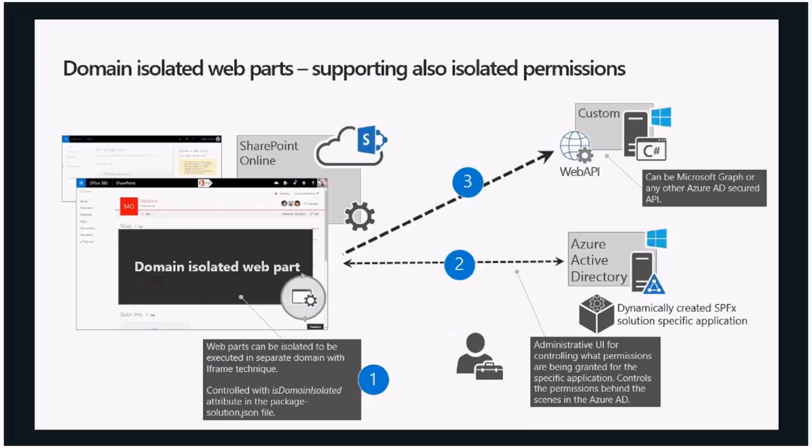So what happens in the background is that we are automatically, dynamically creating an Azure AD application for all of the solutions which are getting installed, and then you're able to go to the central admin of SharePoint Online and approve those permissions. So the central admin UI will understand what the functionalities and solutions are, and whether there are solutions which require unique permissions or permissions across the whole SharePoint functionality. So a really cool thing as well.